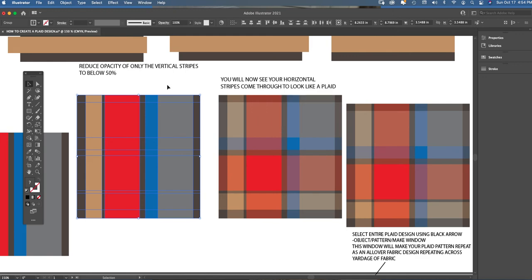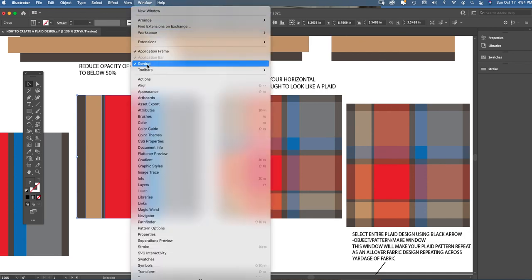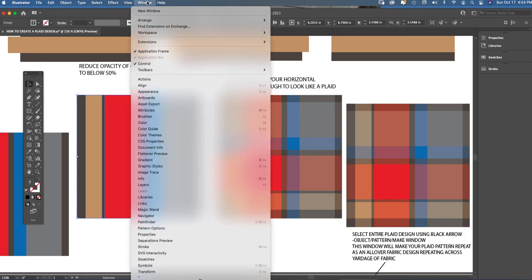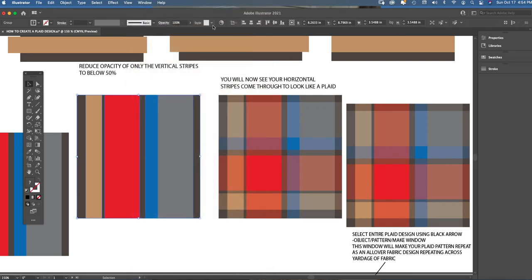And then what I want to do is now release the tool, click off of it, and then click only on the vertical stripe box. Now, when you click on the vertical stripe box, you should see up top here in the control section. If you do not see these tools up here, that means that you don't have Window Control selected. So make sure, if you don't see it, go to Window, make sure Control has a check mark, and you should see these series of things that say opacity, style, and all these other things here.